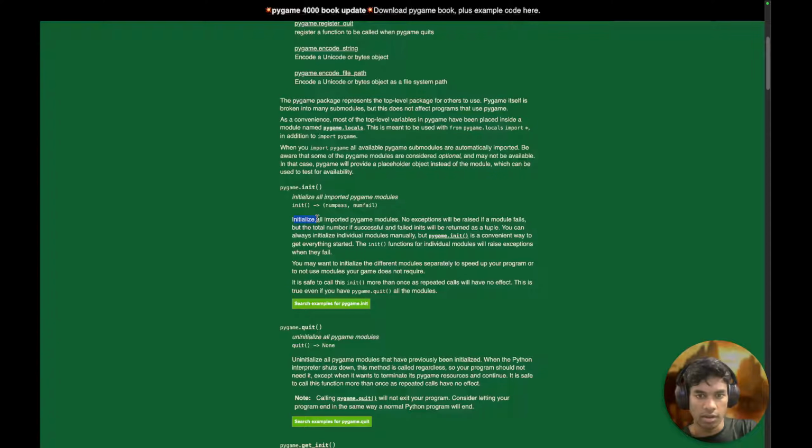Fill the screen with a color to wipe away anything from the last frame. Screen fill purple. Render your game here. Flip the display to put your work on a screen. Pygame.display.flip. Okay. Clock.tick limits to 60 fps and at the end quit. Okay. I don't know what the heck this is doing, but let's see.